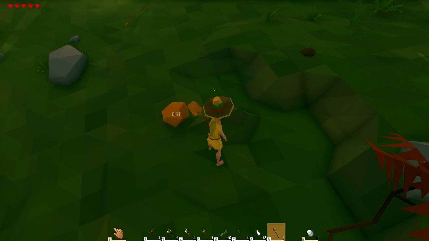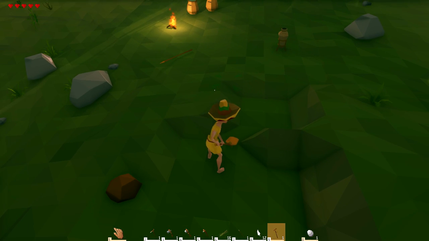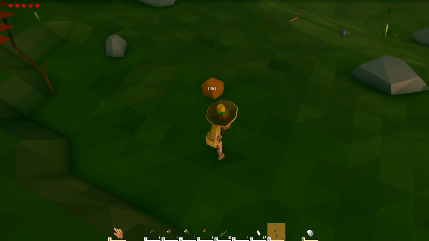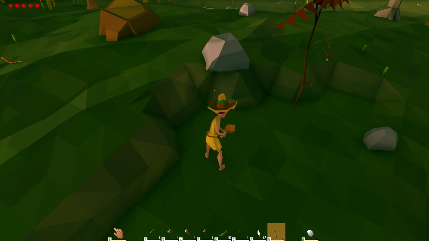So, I'm going to take a minute. Well, I tell you what, this works way better than it used to. Oh, man, this is nice. So, you kind of got to flatten the ground out. And I think the... Yeah, that's right. The shovel flattens and the spade digs, which is pretty cool.